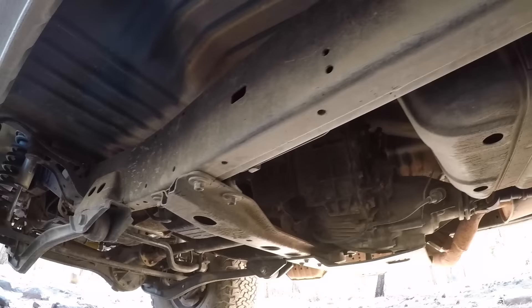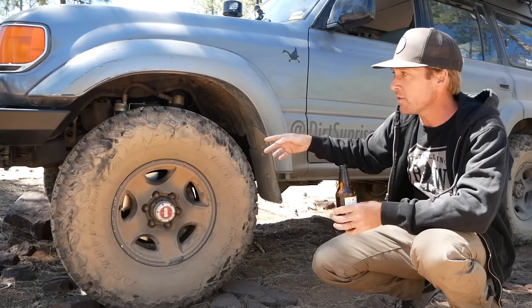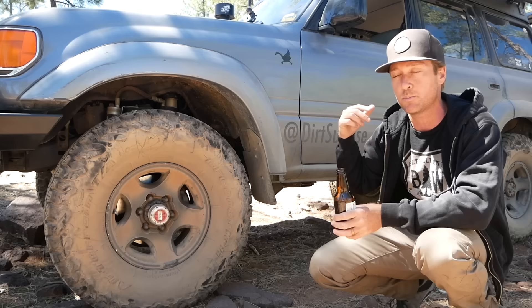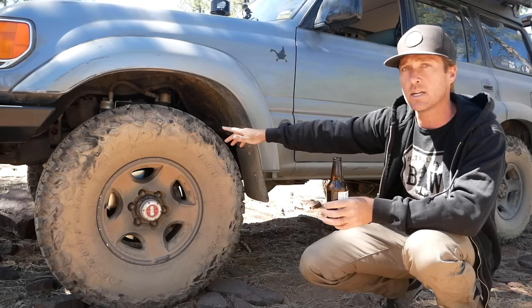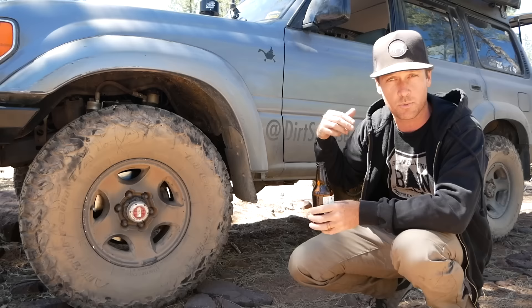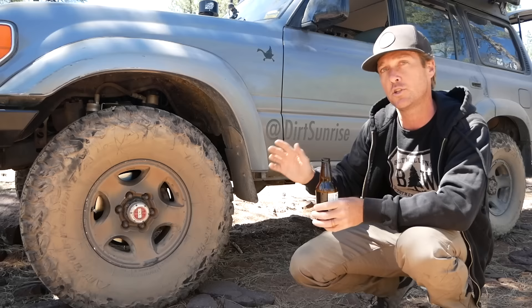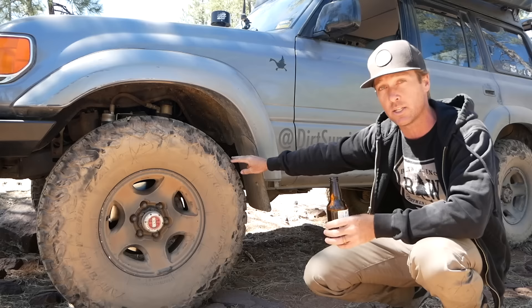Suspension-wise it's pretty stock — it's basically just shocks. We have a sway bar in front and no sway bar in the rear. The reason is that whenever I lose traction it's usually climbing something, so I wanted the rear — where the weight transfer is — to be able to articulate through obstacles. But we kept the front sway bar because we're pretty heavy at this point and I wanted the ability to safely drive on-road and make turns. We've got the Old Man Emu medium springs — about a two-inch lift in the front — and in the rear it's the 8.6.4s, the heavy-duty ones. We ran 8.6.3s until about two weeks ago but with 40-something gallons of fuel and 20-something gallons of water it was just too much. We also extended the brake lines so they don't bind up since these shocks have a little more travel. Otherwise everything else suspension-wise is completely stock.